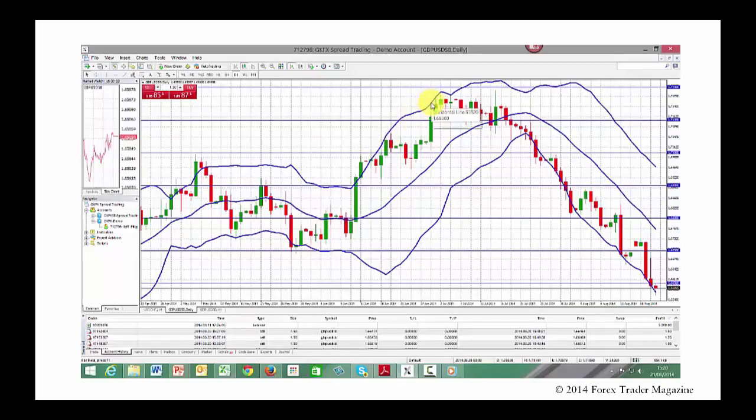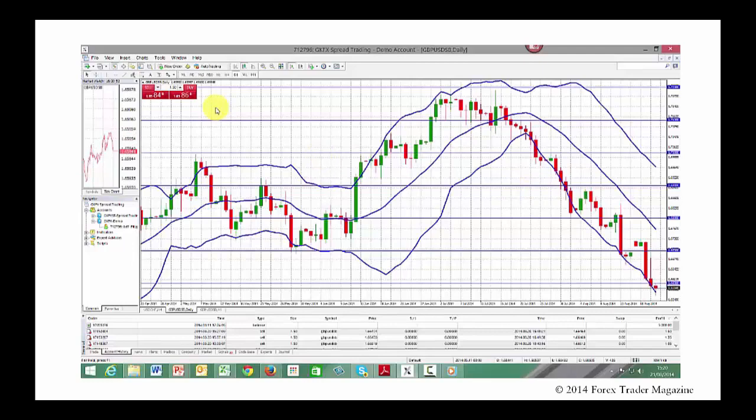Once it's left, we can see the price action moves away from the Bollinger Band at the top, hesitates around the middle, continues on, and this time it's done what I call walked right down that line. It came away from it, but didn't actually make it to the middle again, continued on, and it's actually continued right down that line.